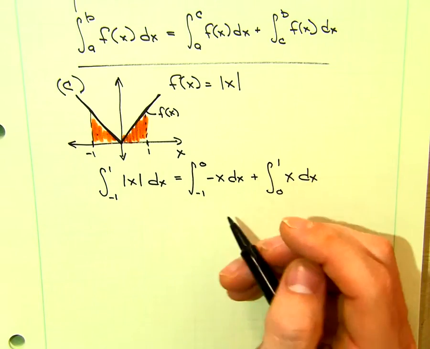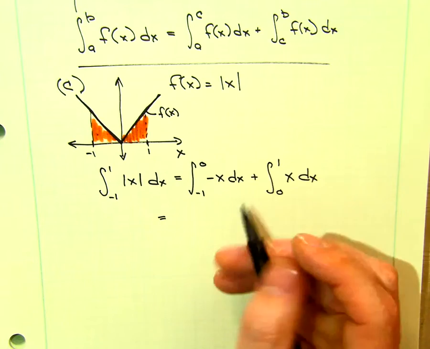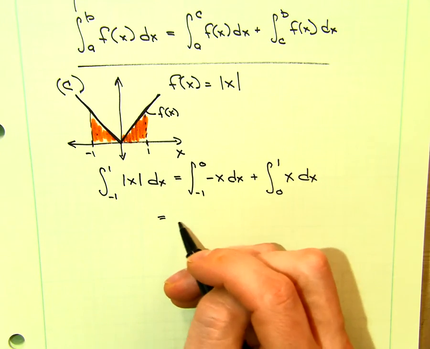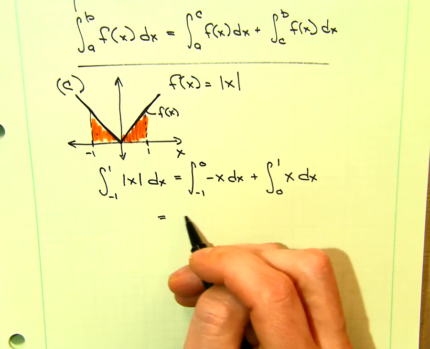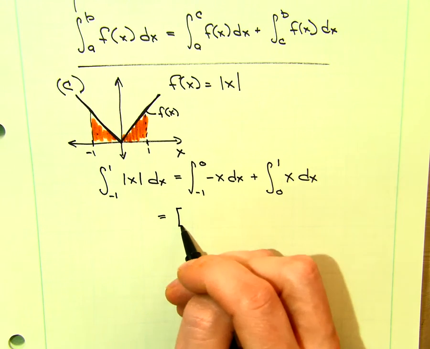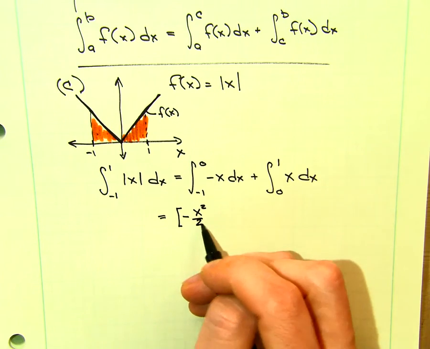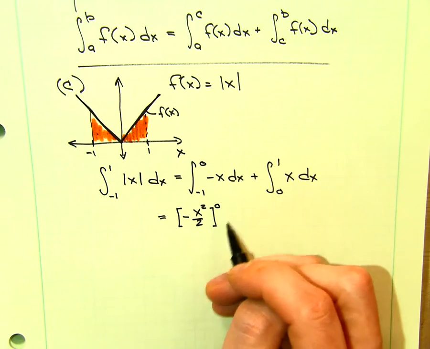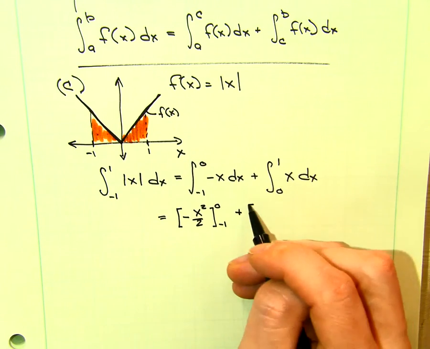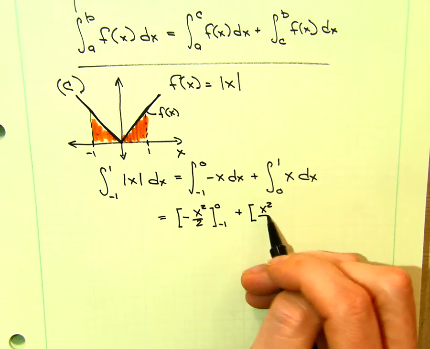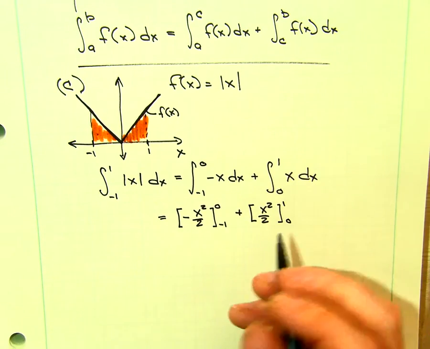Now if I start doing my integration here, that was the tricky step to make that jump right there. If you're still with me, keep with me. We're almost done. So if we've got negative x dx right here, hopefully you guys can do these integrals a little bit quicker now. We get negative x squared over 2, and we're looking at that one from 0 to negative 1, plus this one just becomes x squared divided by 2, right? That's just x to the n plus 1 over n plus 1, from 1 to 0.